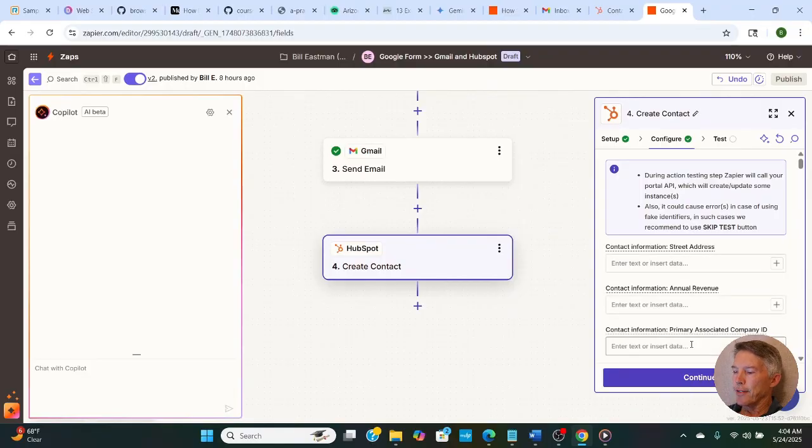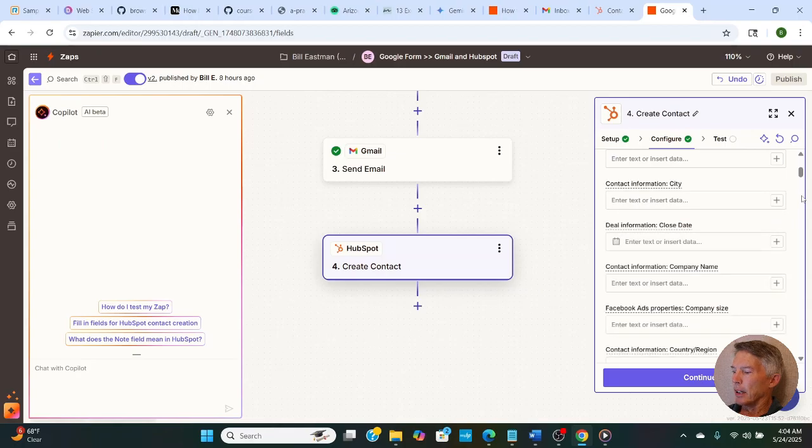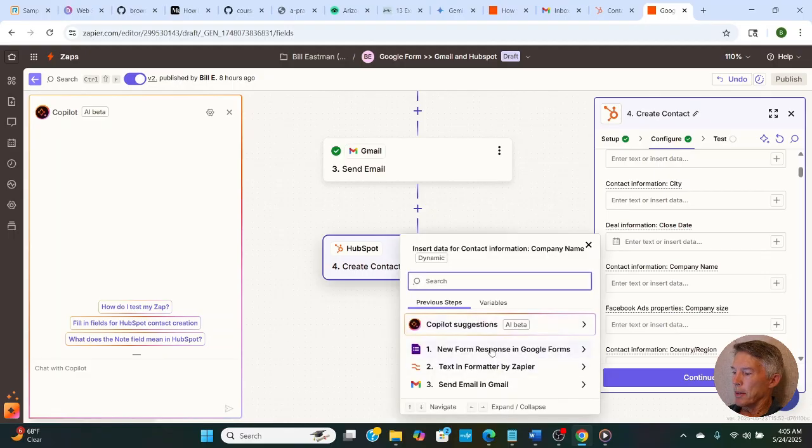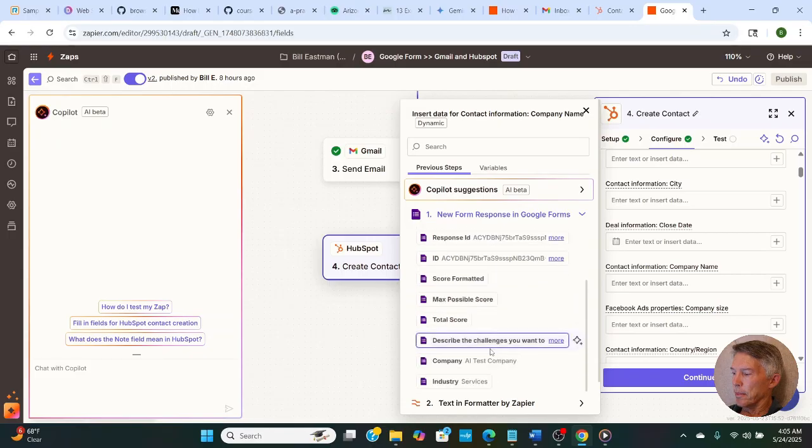Mapping your Google Form fields to the HubSpot contact fields may be the trickiest part. A little advanced thought on the design of your Google Forms could make it a little easier. HubSpot offers a plethora of potential fields for a contact, but for this demo, we'll only go with a few that align with our Google form. We'll begin with the company name, which corresponds to the company field in the form.